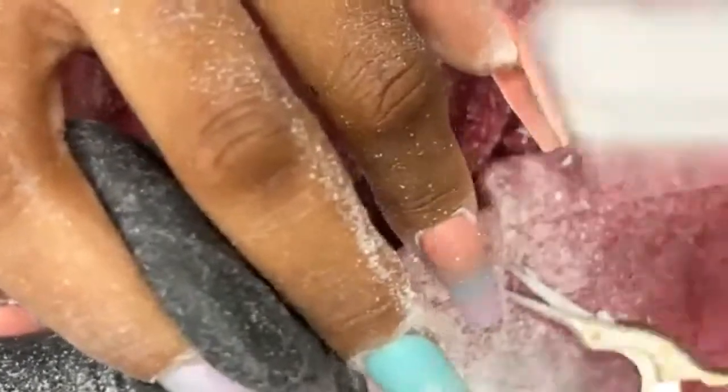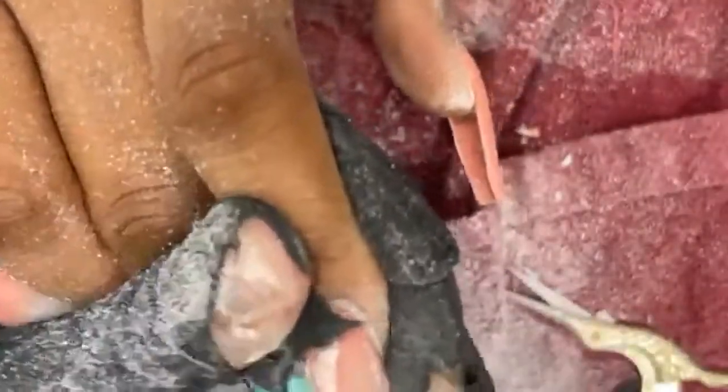I'm gonna go through and just reshape, make sure everything's nice and crispy before I do my finishing touches, which is completely practical. Good habit to get into for a lot of you guys that want that nice, perfect shape. Sometimes you have a good shape after you file, then after you drill, do the design, you're like, oh my gosh, shape is gone. This could have helped a little bit.